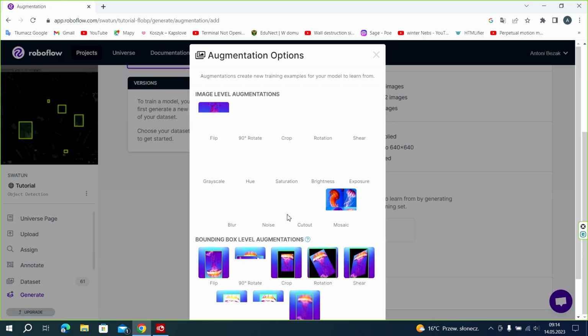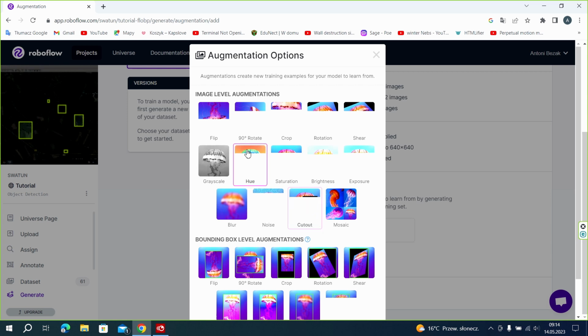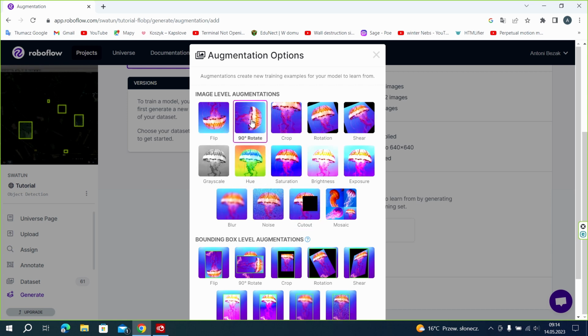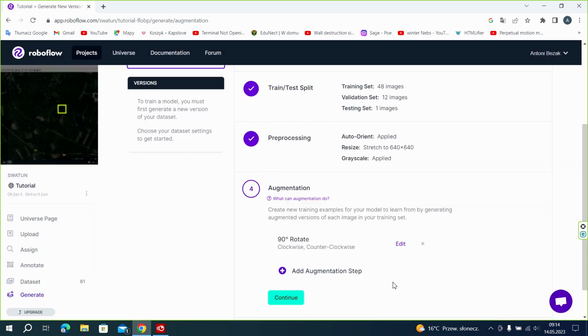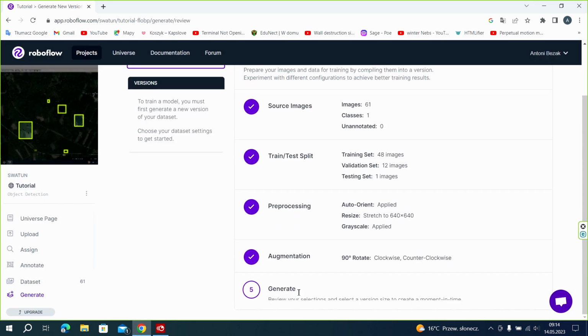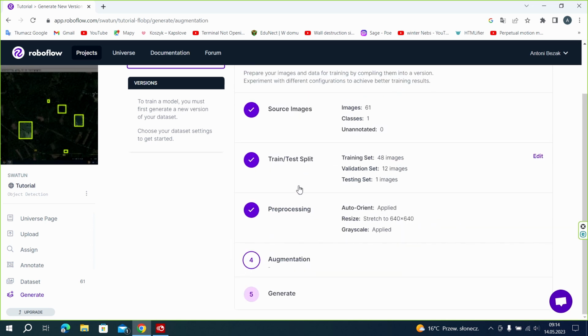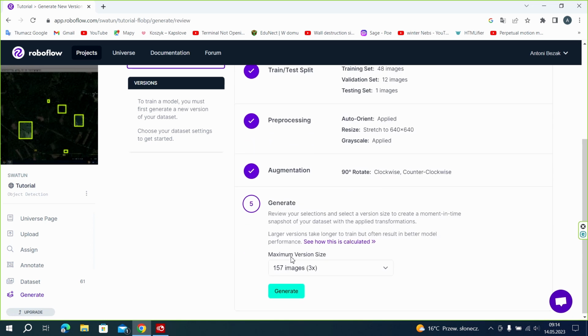And I can add some augmentation steps. Rotation.